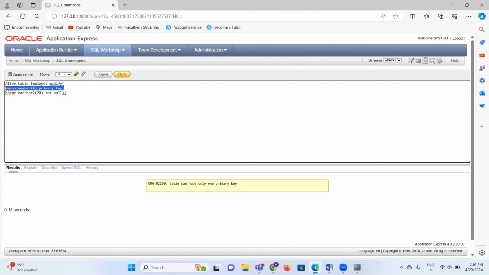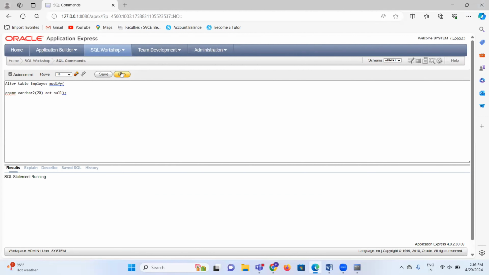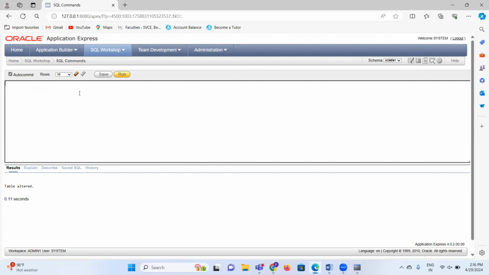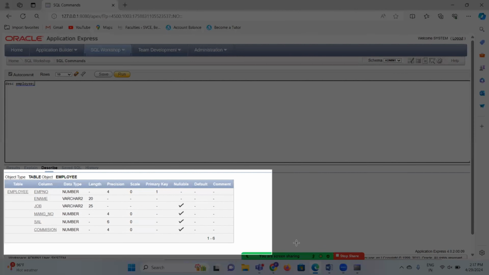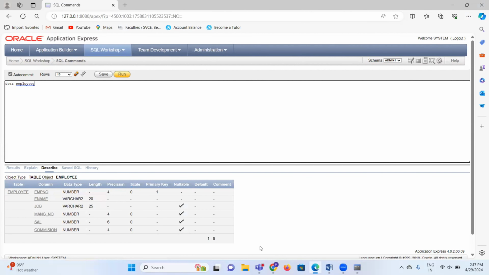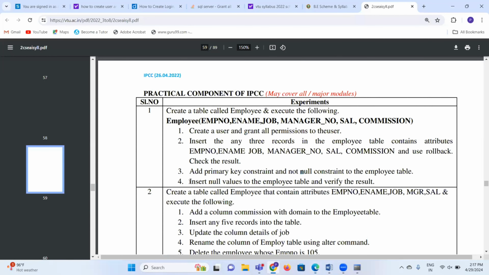For one table only one primary key will be there. So we are going to add the not null constraint to the employee table. I will be using alter. After altering the table we will use describe employee table and we will get these values, where nullable values we are able to see, which will not be allowed to take empty values.